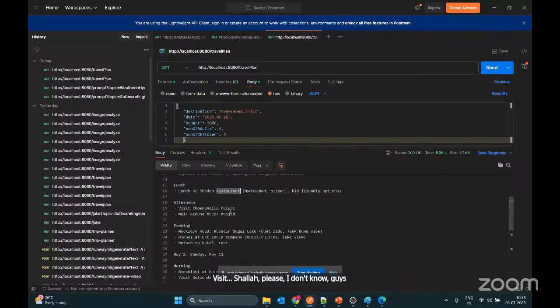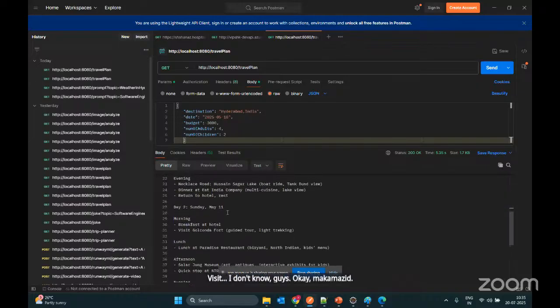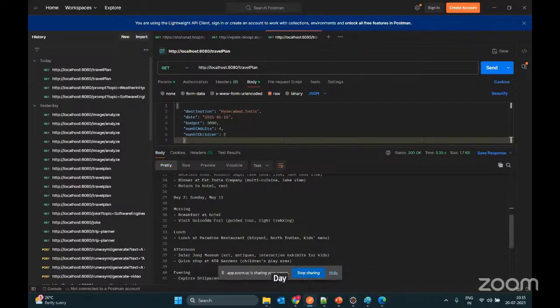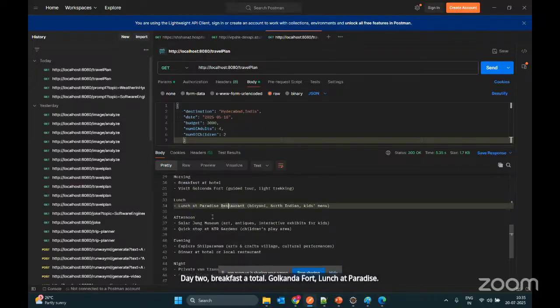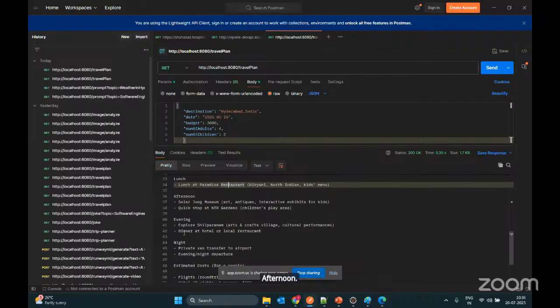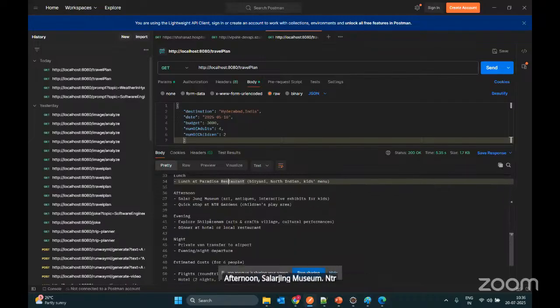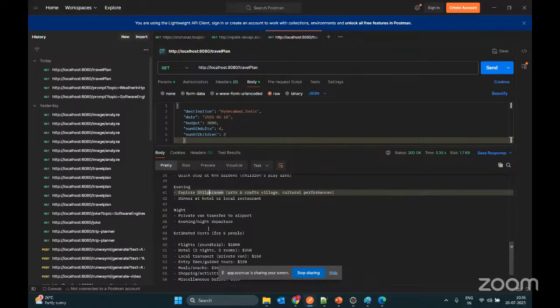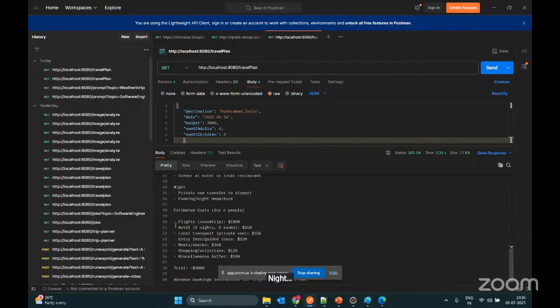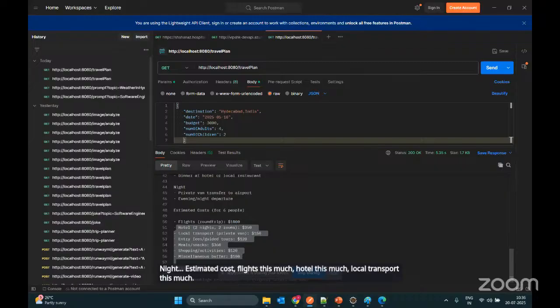Okay, Mecca Masjid, evening, Necklace Road, dinner at Eat India, multi cuisine, return to hotel, day two, breakfast at hotel, Golconda Fort, lunch at Paradise, afternoon, Salar Jung Museum, NTR Gardens, Shilparamam, night, estimated cost, flights this much, hotel this much, local transport this much. So you guys saw, right, here.